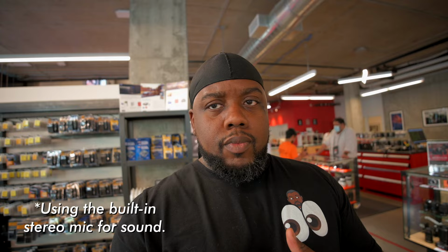Now, one thing I noticed, when you adapt these lenses from other manufacturers, they have the built-in corrections. This doesn't have the corrections. So if you look, you can see the distortion on the angles right here. Man, it's nice having a flip screen. Whereas if I was vlogging on an actual Sony that uses this lens, it would be much better. It wouldn't be distorted. So that's kind of what you have to deal with when you shoot with these third-party lenses.